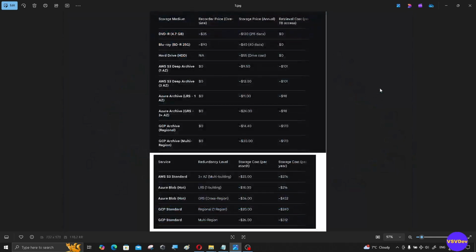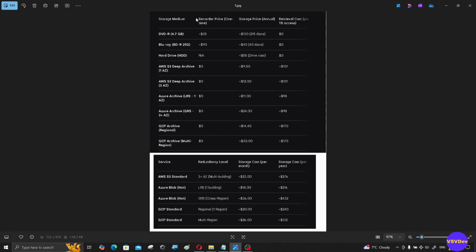View prices. So let's review a simple use case when we need to store data, probably 1 terabyte in size. So where can we store? We can store on DVD disks, Blu-ray disc, hard drive, or use cloud providers. Here are the biggest providers: AWS, Azure, and Google Cloud.